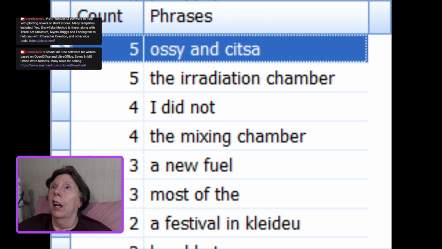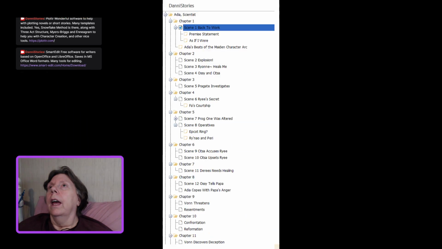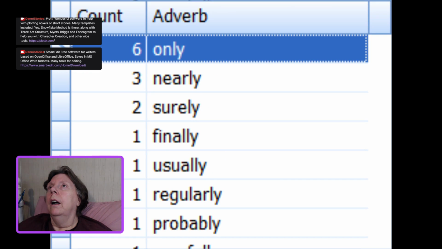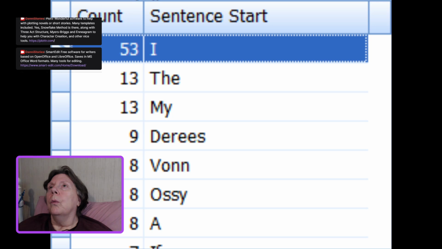Five times is not excessive in a scene. Adverbs. Let's go down to sentence start words, and I'm down to 13. That's all right. Unlucky 13, maybe.